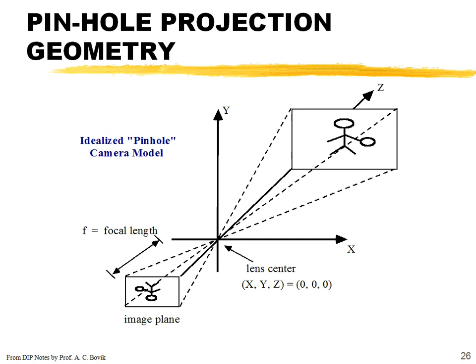Now, there are subtle differences between pinhole projection systems and lens projection systems. A lens projection system, by definition, allows for a lot more rays of light to pass through it than just the one in the center. A pinhole system is the one that will reject every ray of light except for the one that passes through its center. So we'll make that assumption for now. So that's the easiest way of defining how these geometries relate.